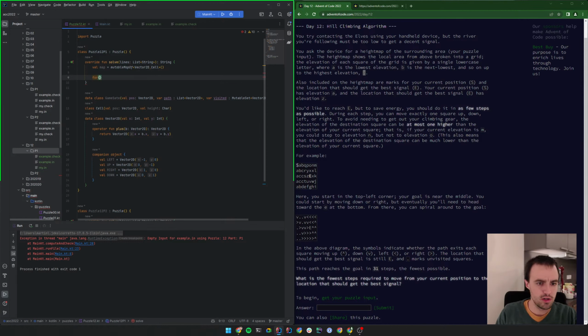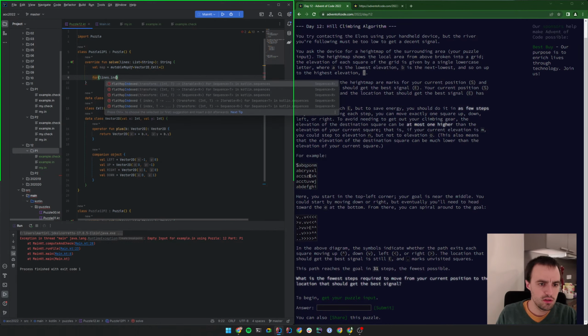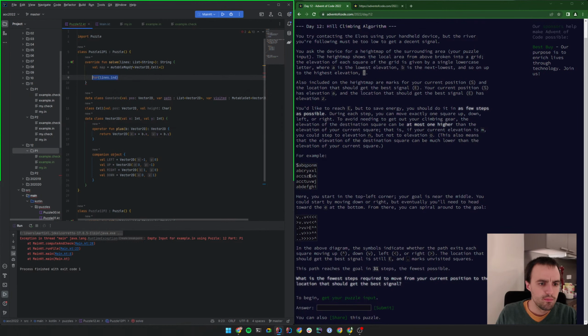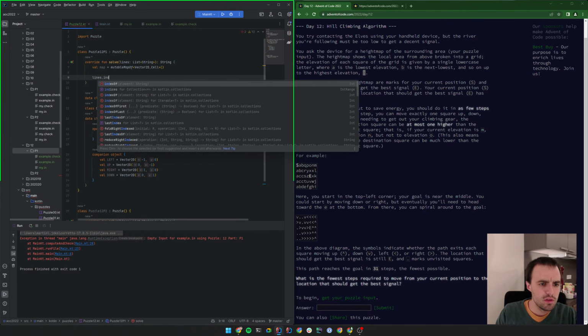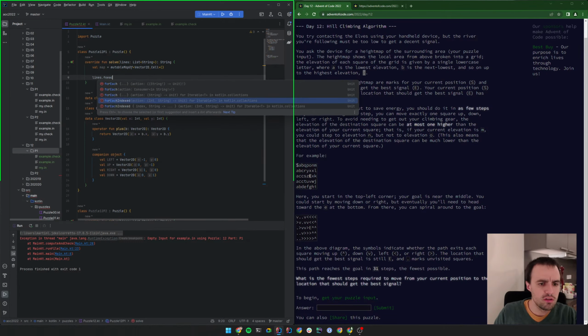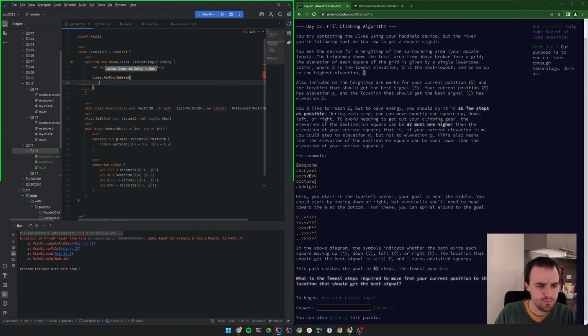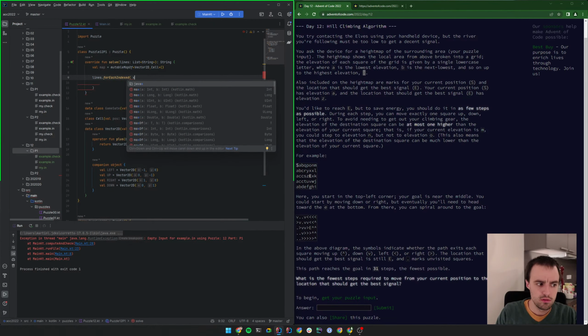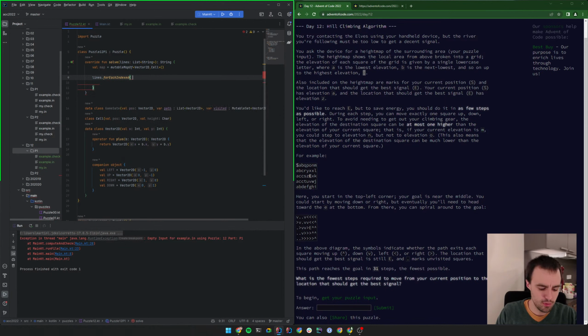We can actually try it, lines dot forEachIndexed. Then we have the X position here. Is it though? No, it's the Y position. And we have the line here.